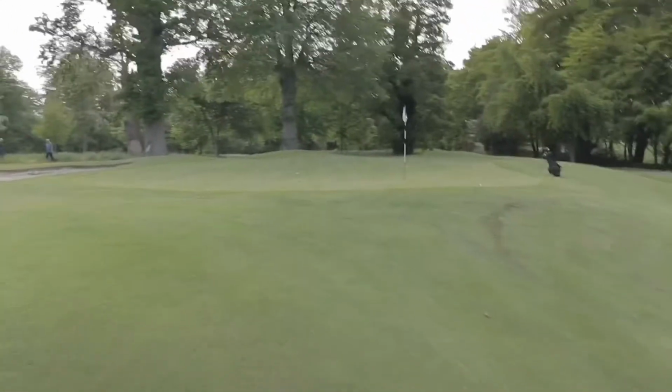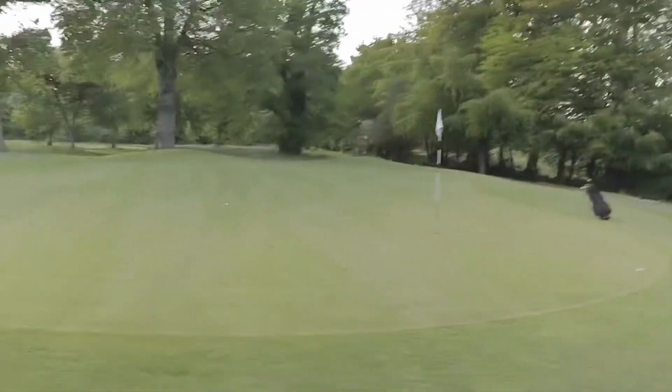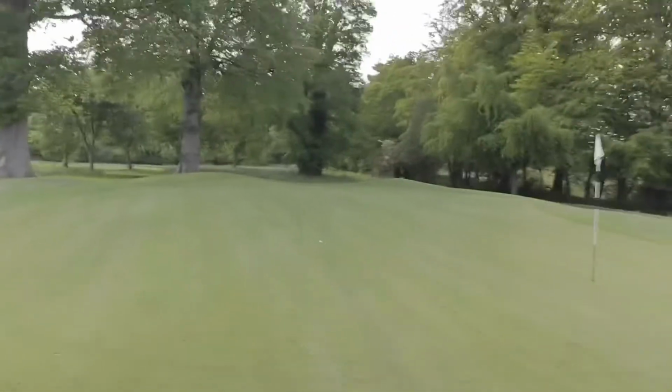So just coming up to the green now. Two lads over there just let me through, which is very nice of them. So you can see my ball on the left there. Yeah, so a little putt for birdie. Thanks, lads. Thank you.